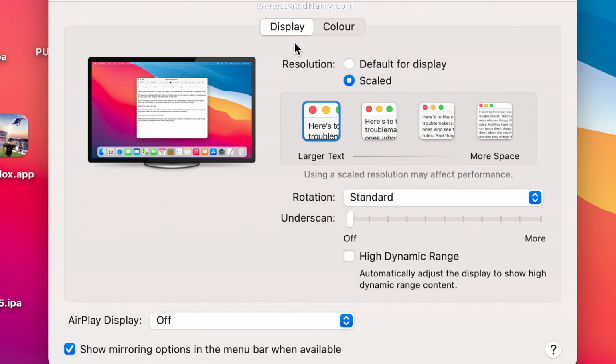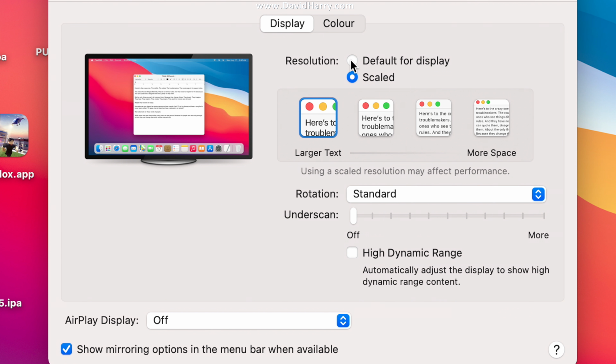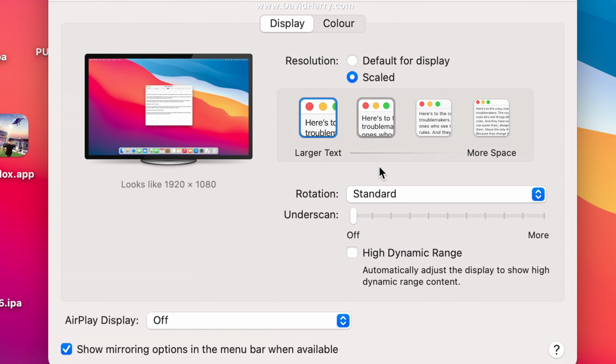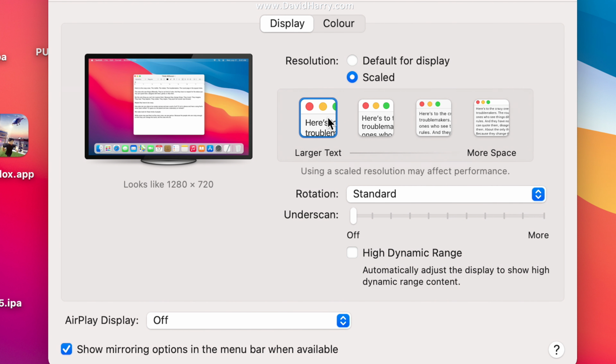Now, as you can see here, this panel is saying Display and Scaled. When you click into it, it may be on something else. It could be on Color or something, or this button may be pressed in here, or this icon might be selected. I will not do that right now because we'll be jumping the gun if I do. I'll show you that shortly. However, just make sure that you're on Display and Scaled. Now, here we have got these options. If I roll over the first one, as I roll over these, if you look under the picture of the monitor here, it says 1280 by 720. So that's basically 720p.